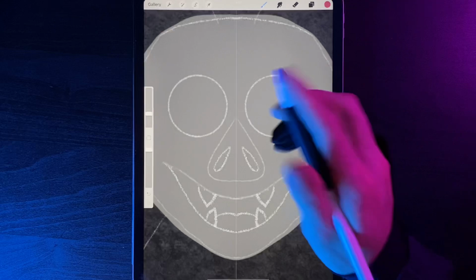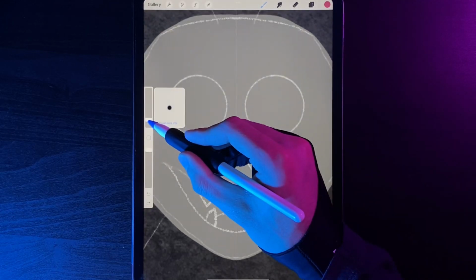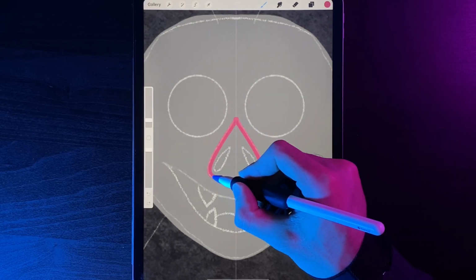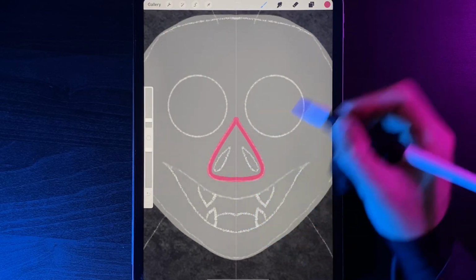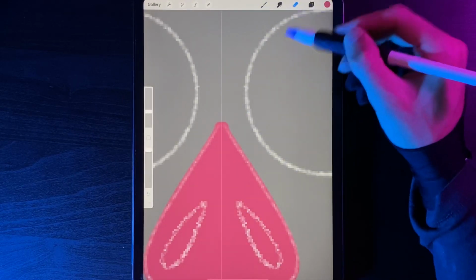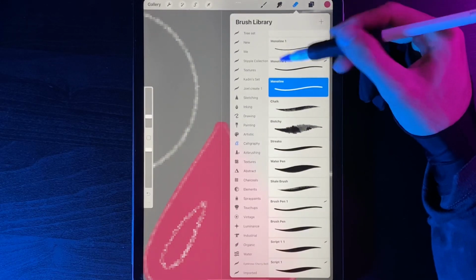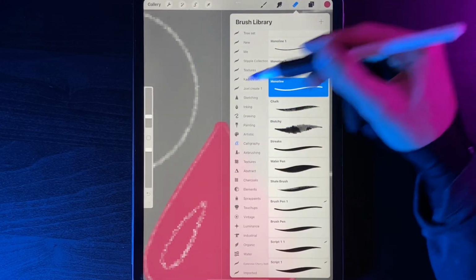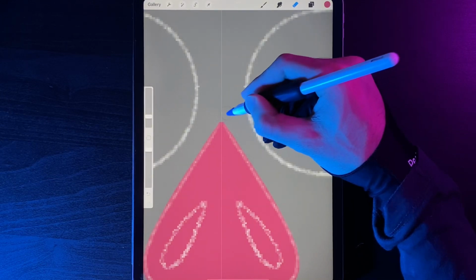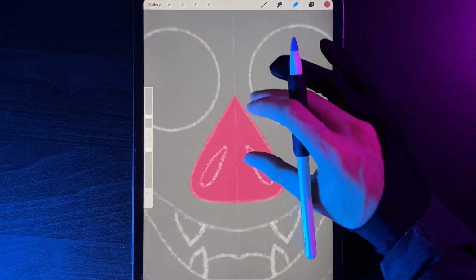And then we're going to draw in this nose shape here, so I'm going to start here, and potentially you want to make your brush size a bit smaller than I've got it, but we're going to go down here and just link up in the middle and then drag and drop your colour in. If you end up with any imperfections at the top here, such as where you started, just simply change your eraser to the monoline brush. So go to your brush library under the eraser and change it to monoline, and then just erase and just sharpen up any edges that you're unhappy with. Make life easier before you get all the way down towards the end of the design.